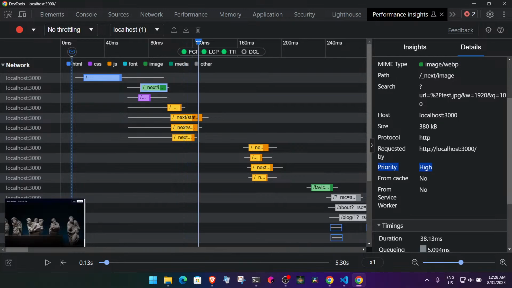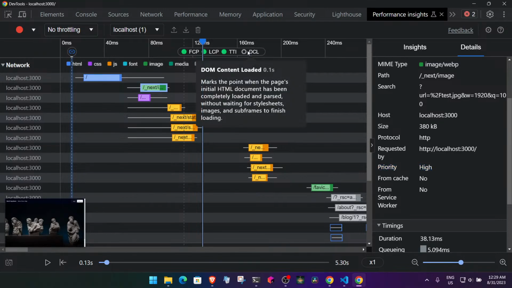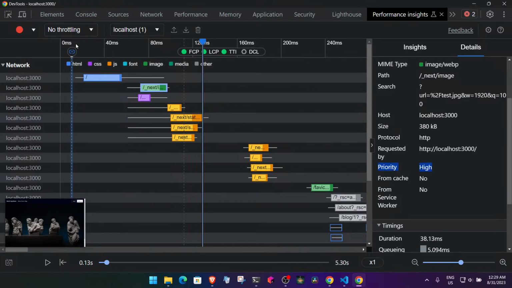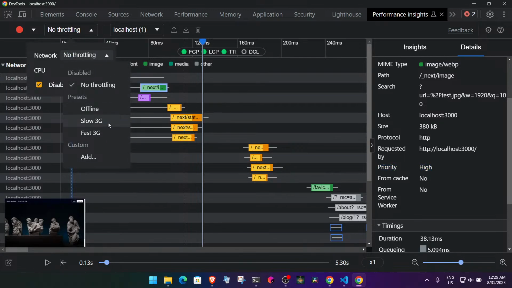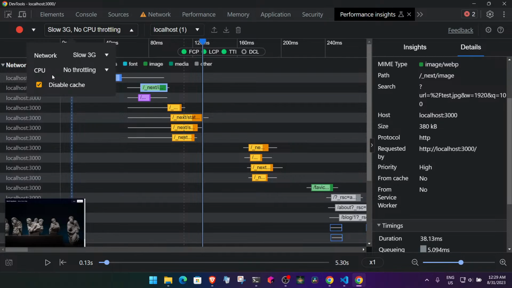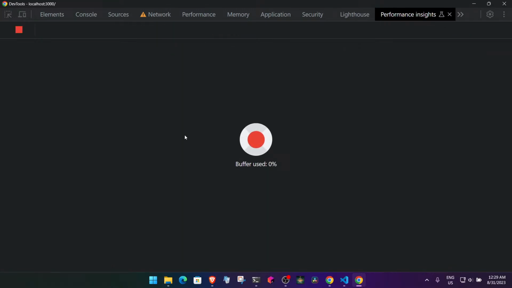But as you can see, this is where the LCP ends. This might be the main thread, after which everything becomes interactable. So LCP ends right here. And DOM content loaded also completes right here. But if I just reduce this network speed to slow 3G, I won't be reducing anything regarding the CPU. Simply measure it again. That part of the parallel loading, whenever the browser decides, will not change. What will change is the render portion of that entire LCP.